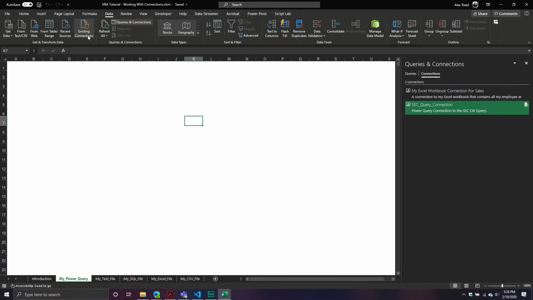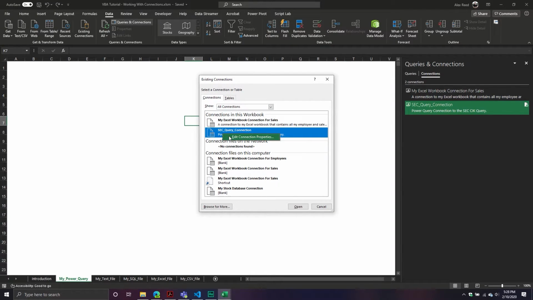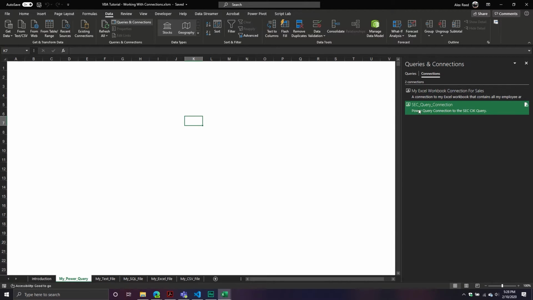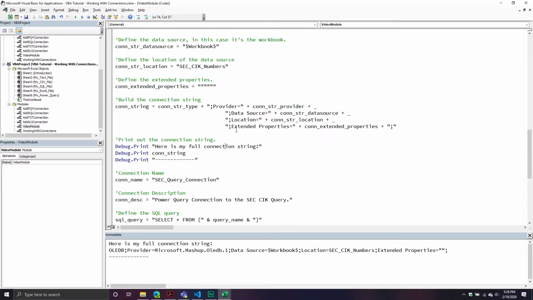Ooh. I hope there's not a typo. Sometimes there's a typo. Usually, at least for me, this is how I determine if there's a typo: if I can't do certain things like edit connection properties, that usually scares me because that tells me something might potentially be broken. Not all the time, but sometimes.